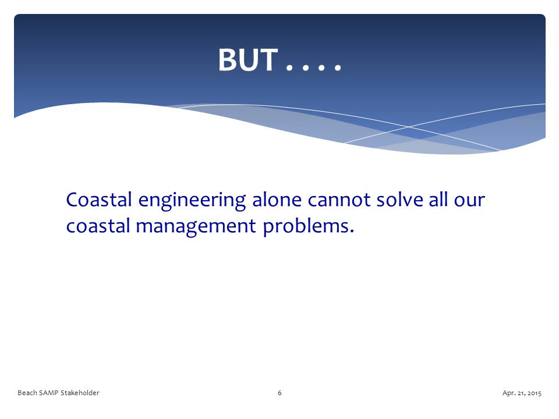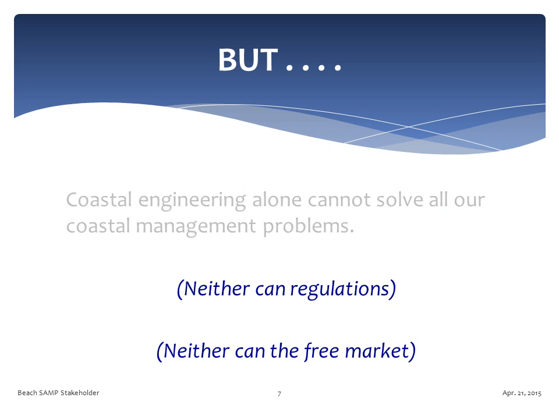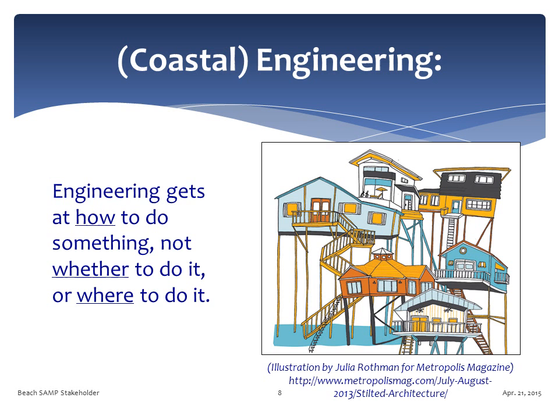But there is always a but. And the but is that coastal engineering is not going to solve all of our coastal management problems. I know some engineers that think that it does, but I tend not to fall into that category. I will also say that just as coastal engineering won't solve all the problems, regulations don't solve all the problems, the free market doesn't solve all the problems. We really need a more coordinated effort.